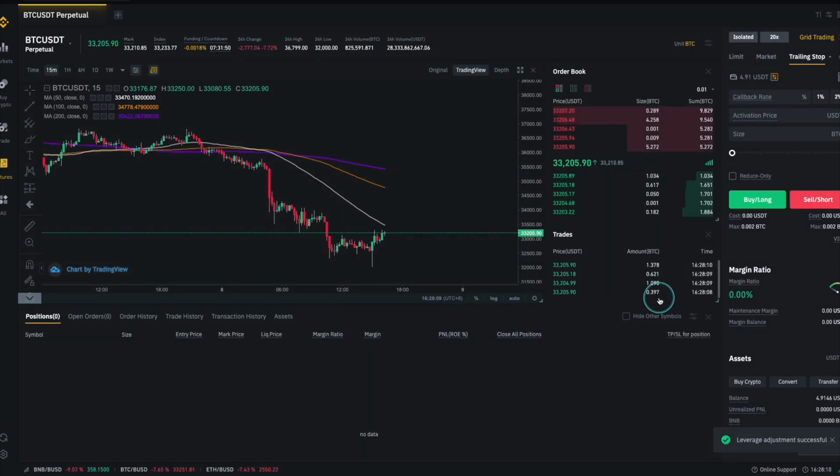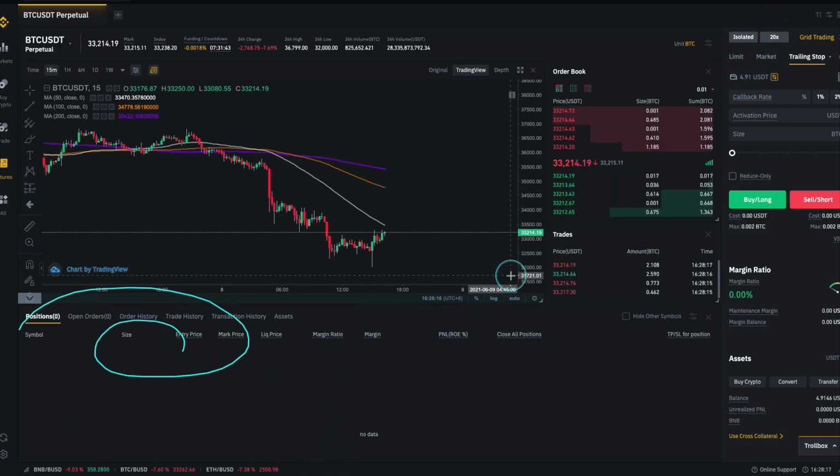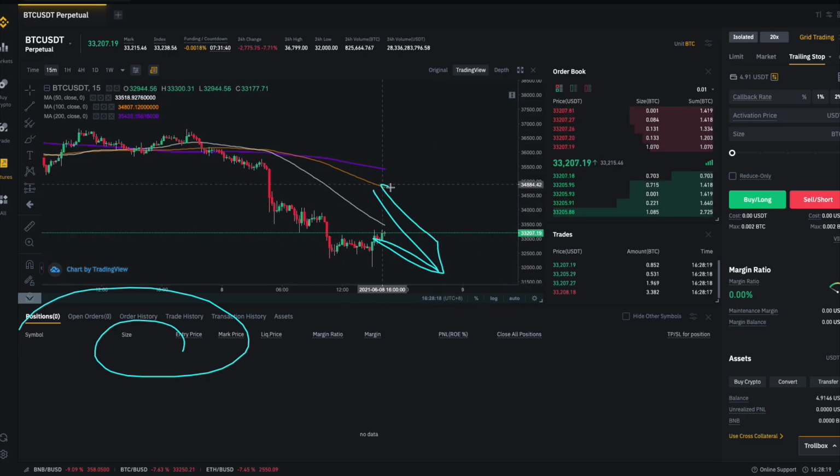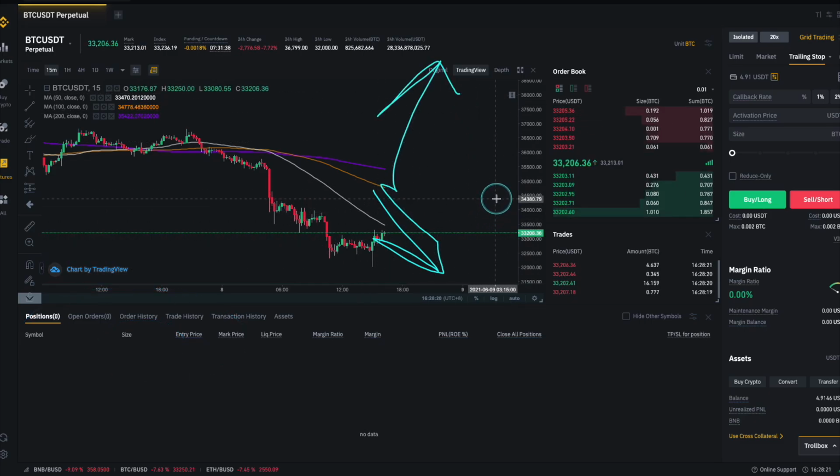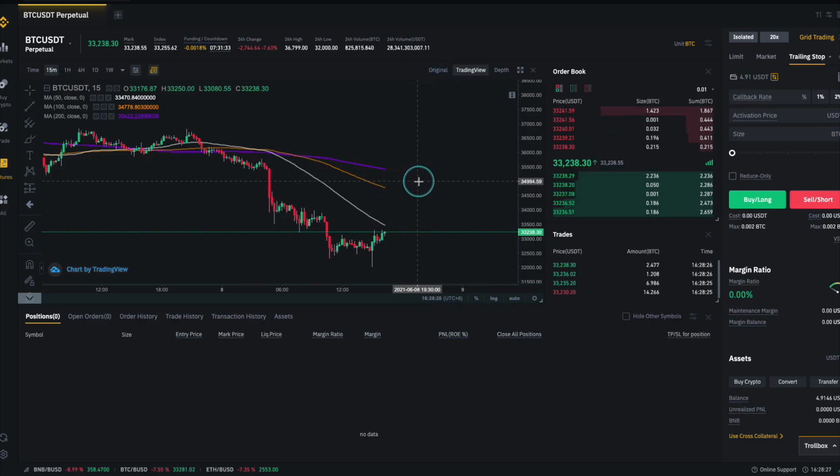Just remember position sizing. If my usual position sizing was $1,000, that means I could enter with $50 on 20x and I would get the same $1,000. Futures is a way to allow you to trade the markets both ways and to expose yourself to more positions at the same time. That is all it is.